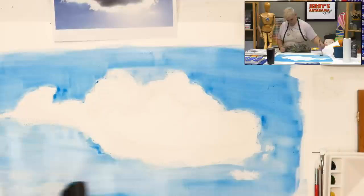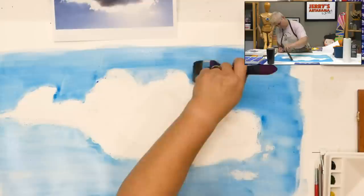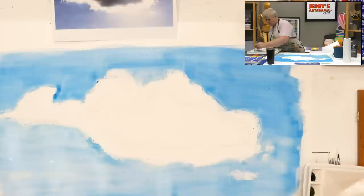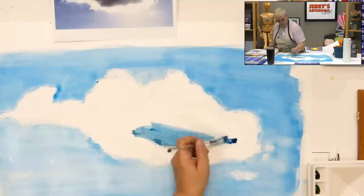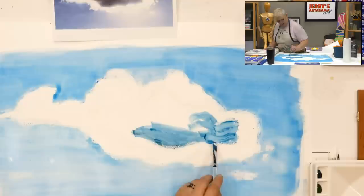Okay, so we want to just do the inside as watercolor, right? Okay. Some of the Maya blue. Can you guys see where some of these little whites are starting to push back with the texture?